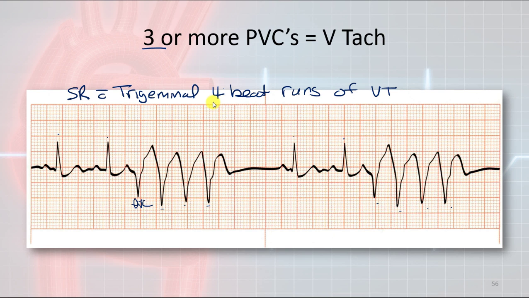Now, if I put a 4-beat run of VTach, that kind of paints the picture. So you're having 2 sinus beats, a 4-beat run of VTach, 2 sinus beats, and a 4-beat run of VTach. What if I said that that was a 14-beat run of VTach? That would probably change how you see the patient. So you're having 2 sinus beats and then a 14-beat run of VTach and then 2 sinus beats. But in this case, that's not it. It's just 4 beats. So that's why I like to put exactly how many beats of a run of VTach that it is, because it paints a clearer picture.